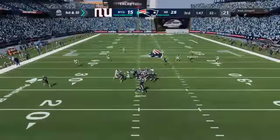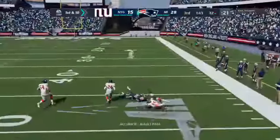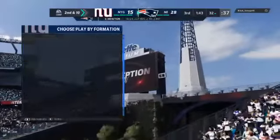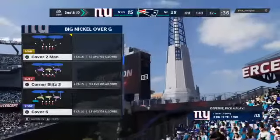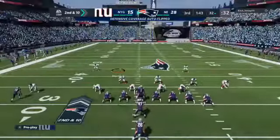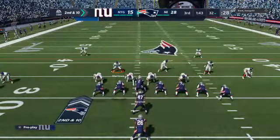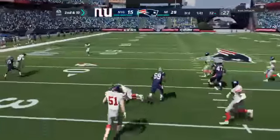Newton now to throw. And that's going to be incomplete. Too tough to hold on to that one. It's second down. Incomplete. And that's one of those plays where it's hard to keep two eyes on the football when you know the contact's coming, let alone getting two hands around it, hugging it to your body, and absorbing the hit, even for those big tight ends who you would think can absorb that contact.